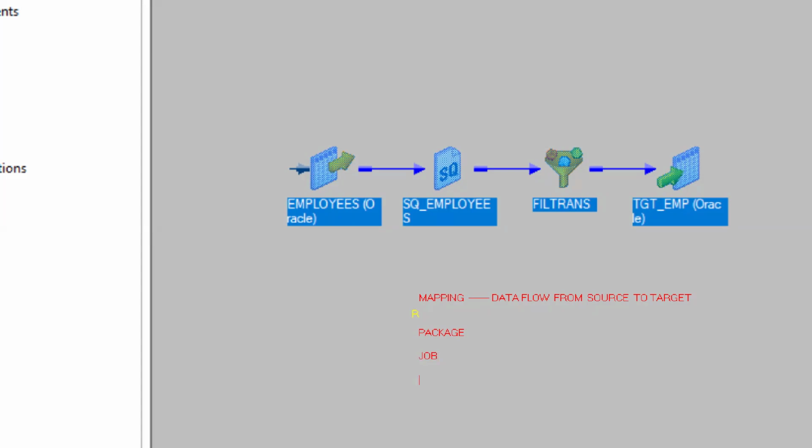In ADF, the ETL tool, they call it a pipeline. So like this, they are called in different ways with different technical terms. But whatever it is, whether a mapping, package, job, or pipeline, it is nothing but a data flow from source to target.